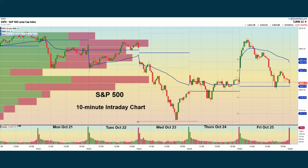And at the time, I was pointing that out that, hey, maybe we found some good support, and look at this solid upward move going into the end of that day. Maybe it'll carry over into Thursday. Well, it didn't. We did have a gap higher open, but then we just chopped sideways after seeing a little bit of a dip down and then coming right back up. It was a really yawner of a day.